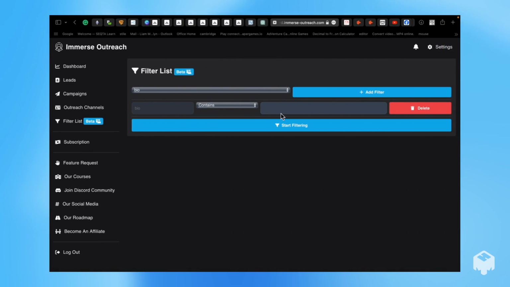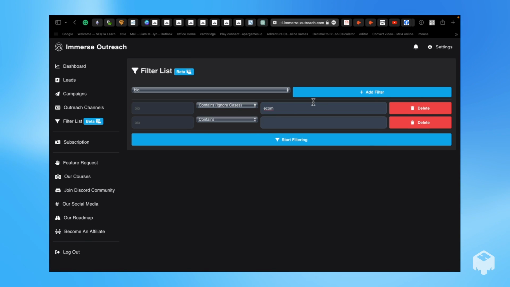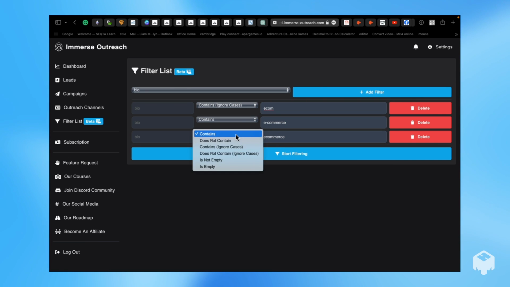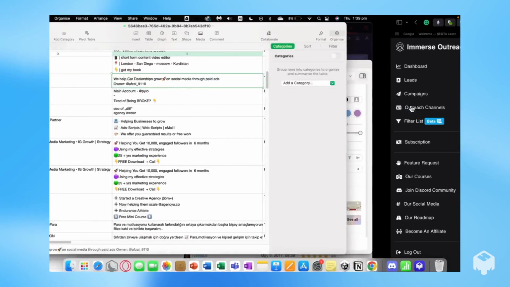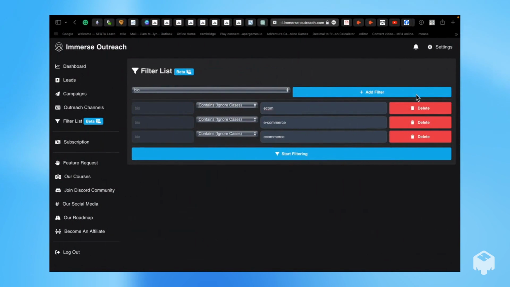You could also even put in, if you're looking for agencies in a specific niche, say they have an e-com niche, you could say it contains e-com in their bio. E-com and e-commerce, that and e-commerce. So yeah, you just want to get every possible way that they could word their bio and do a little bit of research through here. Not too much, like you could probably just go through the first 25 accounts.